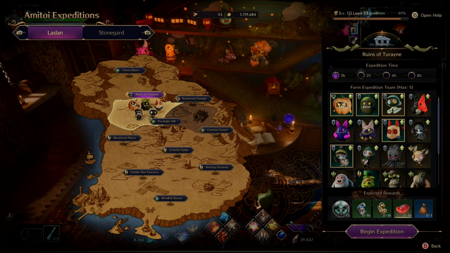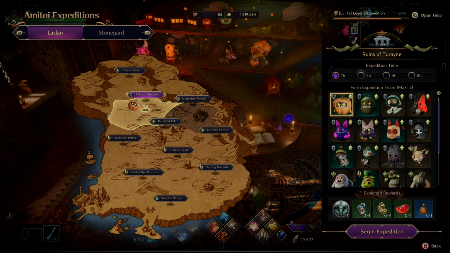And that's going to give you these are the chances you get. So the more people you add to this, the better your chances are. All right, guys, you can send one person for 1 hour. You can send 2 for 2, 3 for 4. You can send 1 for 8. You can mix and match this however you want.